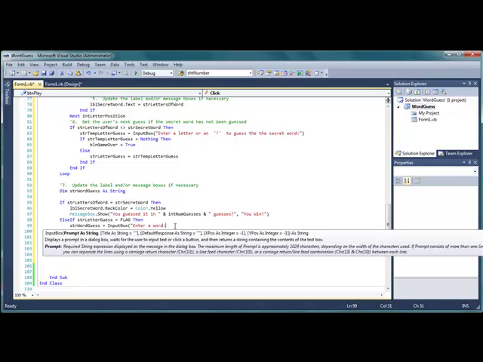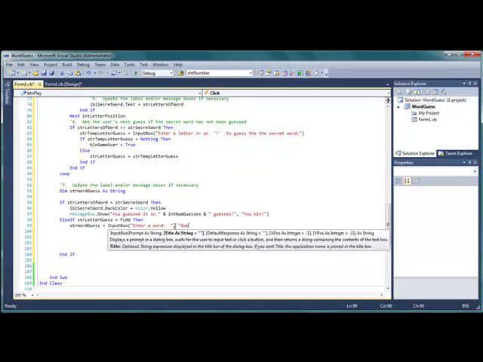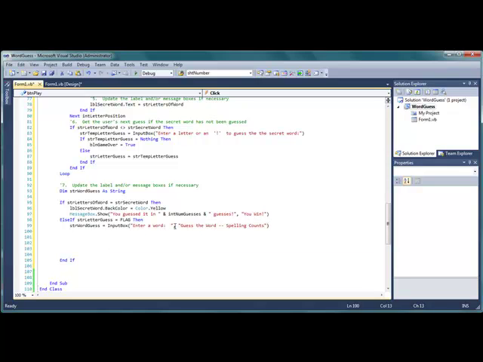Enter a word. Alright, I think I'm back on track now, so let's take a look. So if the STR word guess, I want to change it to uppercase, is the same as STR secret word.